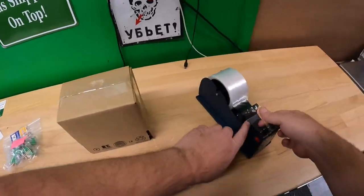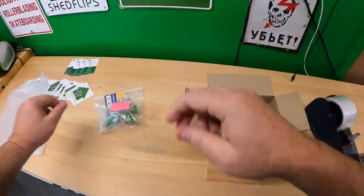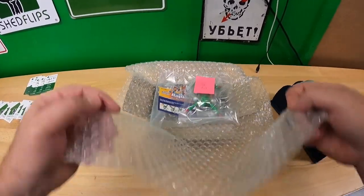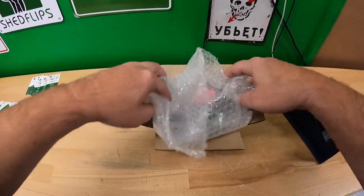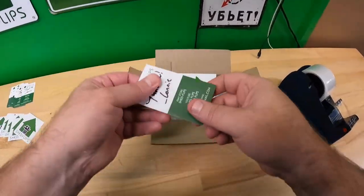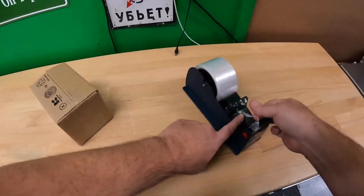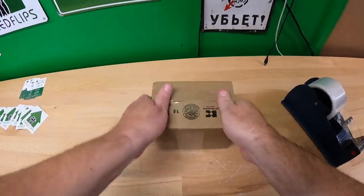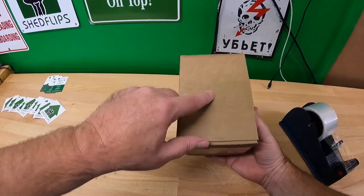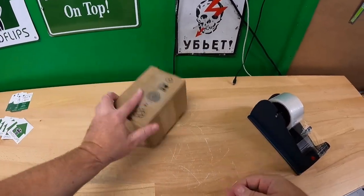On light stuff, I usually just tape in both directions, and then I want the tape to touch itself, because tape attaches to tape really well. I'm going to very loosely put this in there. There is some paperwork, so I'm not going to smush it too much. Put my stuff in there and seal it up. The tape always attaching to tape makes it less likely that it's going to come undone.